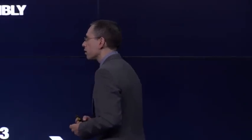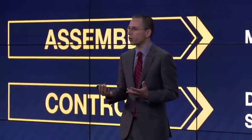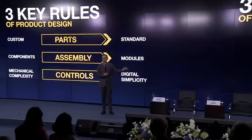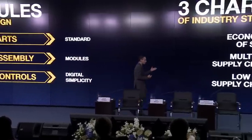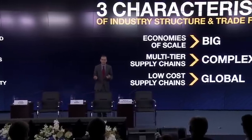When you add all of these principles together, what we ended up with was a very complex global supply chain. Standardization gave us economies of scale. We learned that subassembly partners should serve multiple companies. But that gave us complexity — parts from one organization, sent to an assembler for modularization, then seeking global low-cost manufacturing locations. What we ended up with were big, complex, and global supply chains, and we've had a century of that.